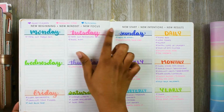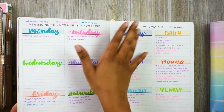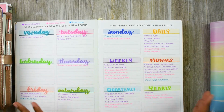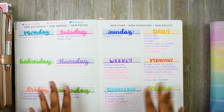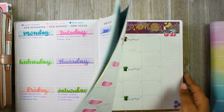So I have my color code up here. Purple is for home and chores, pink is for personal care, and blue is for business. This is just my ideal schedule of things that I would like to do every day, on specific days, weekly, and all that jazz. So that is what that is for.